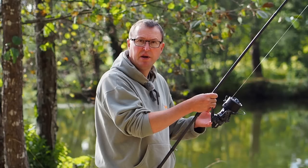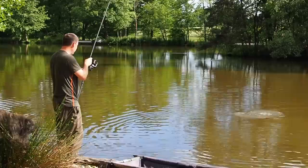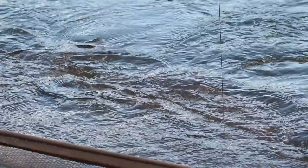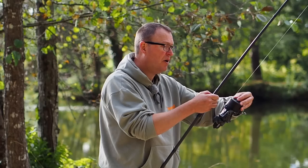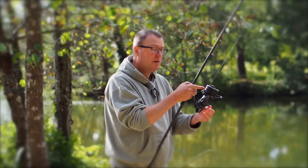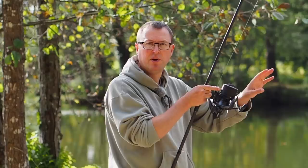One of the most challenging moments in the fight is when they come in close, when they come in under the tip. We've got a reduced amount of line in contact with the fish so there's less elasticity in the line over that shorter distance. This means if the carp suddenly plunges and you're not ready you're going to get a hook pull at that moment. When I used to play fish off the clutch I'd ease the clutch off a little bit as the fish came in so it could just tick away and take line more comfortably. Nowadays I'm back winding - I can gain line or pay line out exactly as I need to, which keeps perfect tension in the tip and definitely reduces hook pulls.